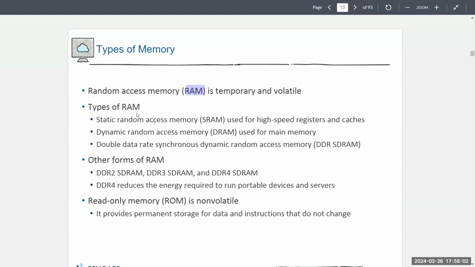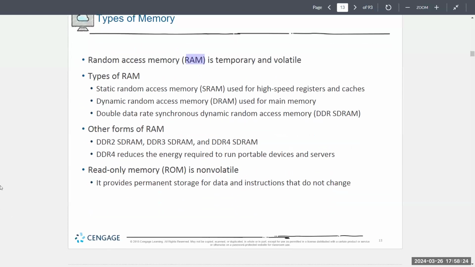So there are different types of RAM, an evolution of RAM. It started with maybe static RAM and then became more of dynamic, right? And then the so-called double data rate dynamic RAM. So that's the evolution over maybe the last 30, 35 years.